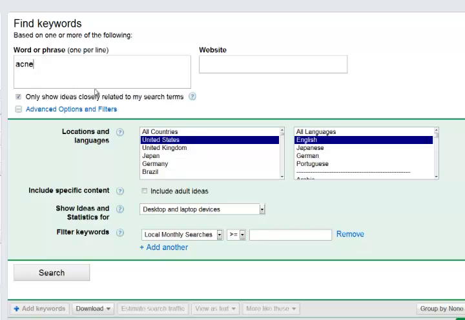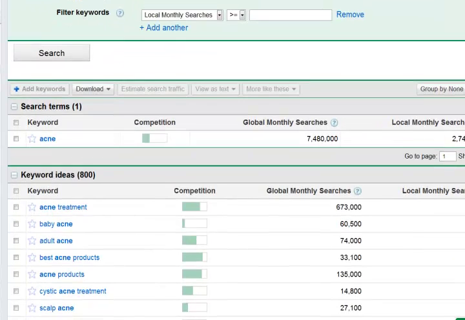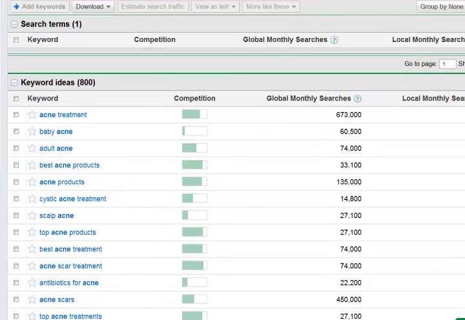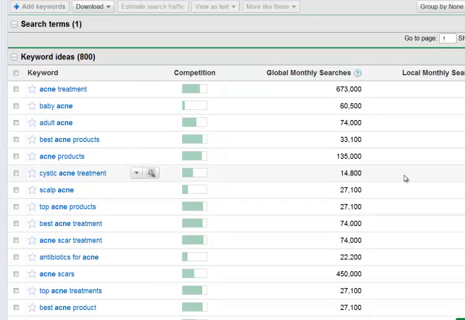So if I go to the Google keyword tool and I type acne, if I'm going to build a site around acne, I first want to look at some of the categories of a site that I would want to build. This is one style of site that you can do SEO where you have categories, and it illustrates the point quite well. So I'll just look at what Google's telling me. I'm not really worried about search volume at this point. I'm just looking for potential categories. So I see right away acne treatment would be one, baby, adult, cystic.